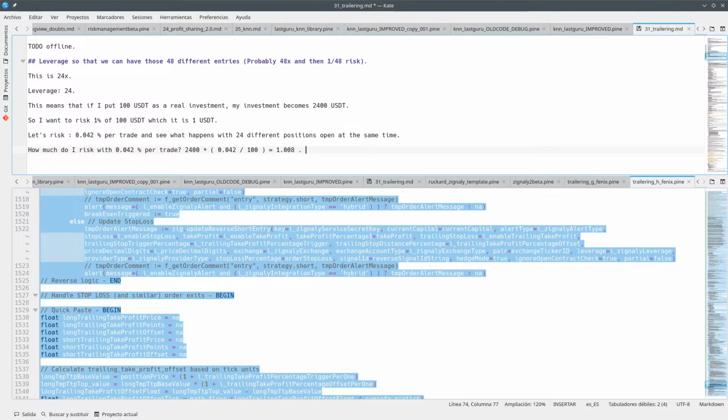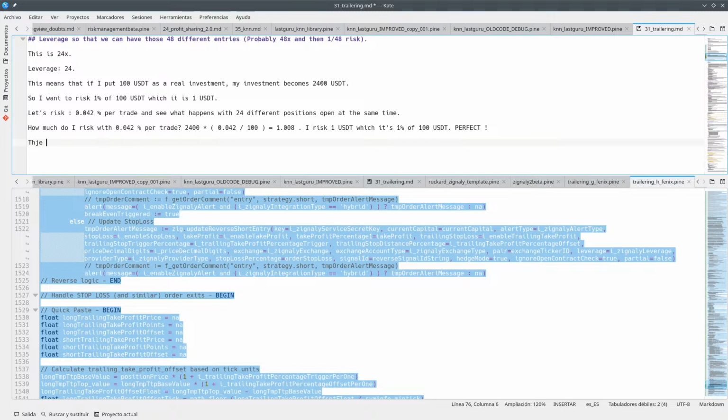Okay, I risk 1 USDT, which is 1% of 100. Perfect. Okay, then the other question is, how much stop loss do we do? So the other question is, let's say that I have an actual 124 stop loss.